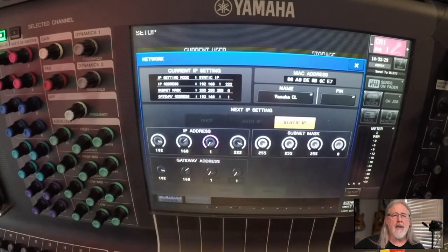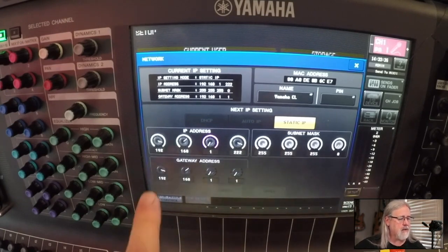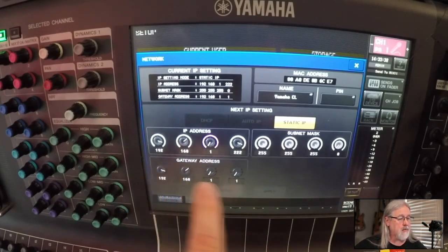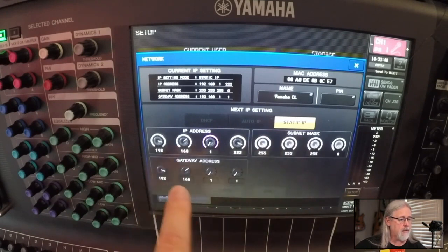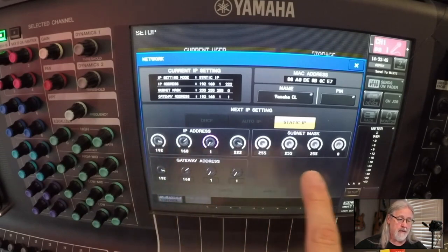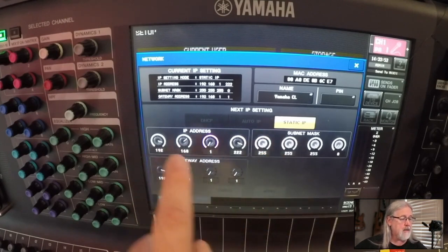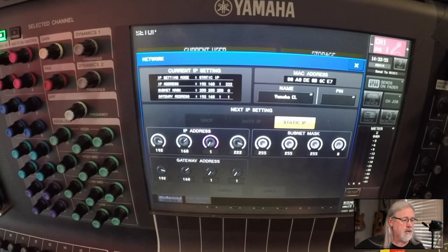Your gateway address, I'm not a network guy. 99.999% of the times, if you have to set a gateway address, the first three numbers if you're in a 255.255.255 subnet mask, or the first two numbers if you're just in the first 255s, need to match what IP addresses that you're using. The other two can be 1. And essentially, that's the gateway.